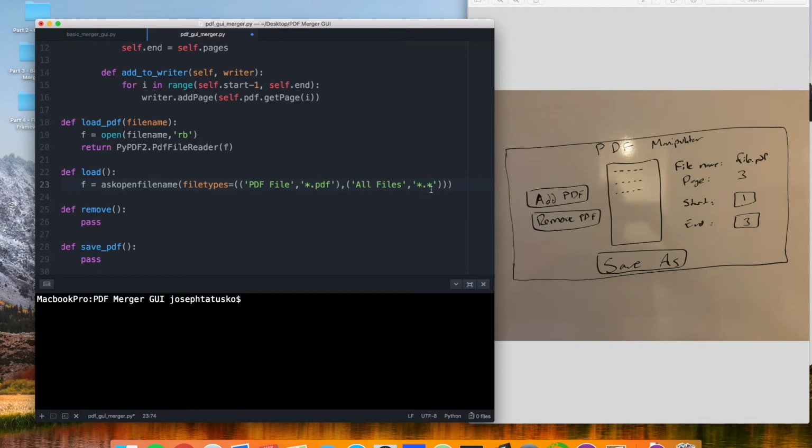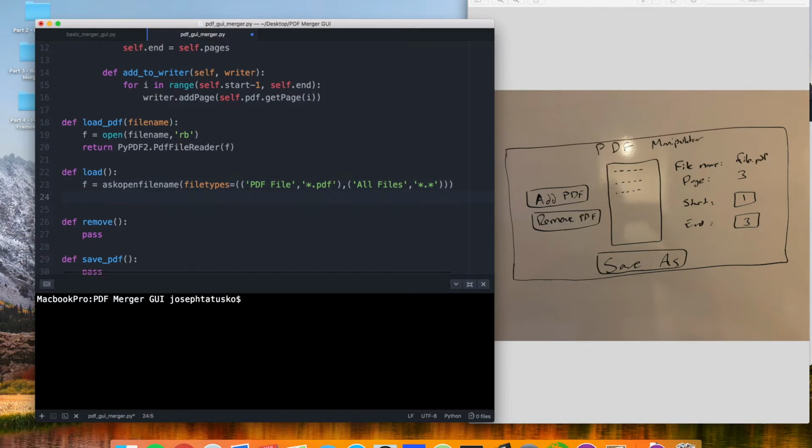Like that. Now that we have that file name, we can make a PDF doc using that. And now we have to do two things with this PDF. So we have our PDF list that we made in the last video that we want to append this to. But that doesn't touch our list box here. So to do that, we're going to use Listbox insert.